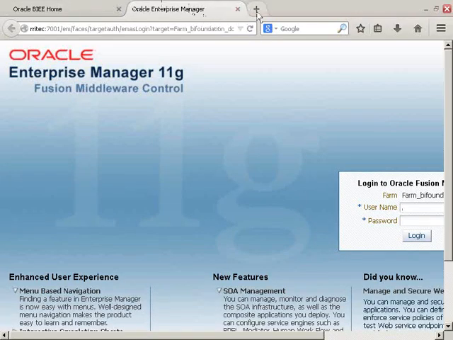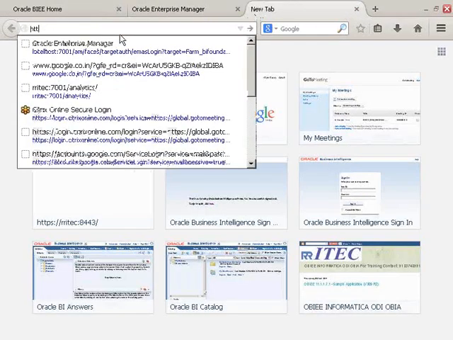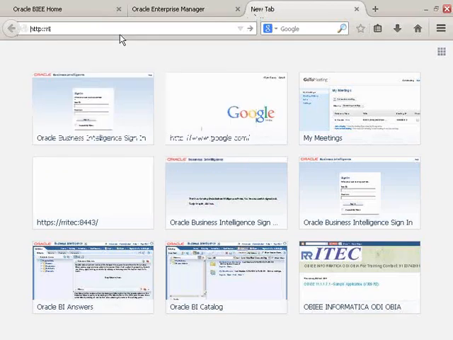Similarly, one more component, same URL, http, rritec, and OBIEE's default port number is 7001, like the Oracle database's default port number is 1521, and Informatica's default port number is 6005.